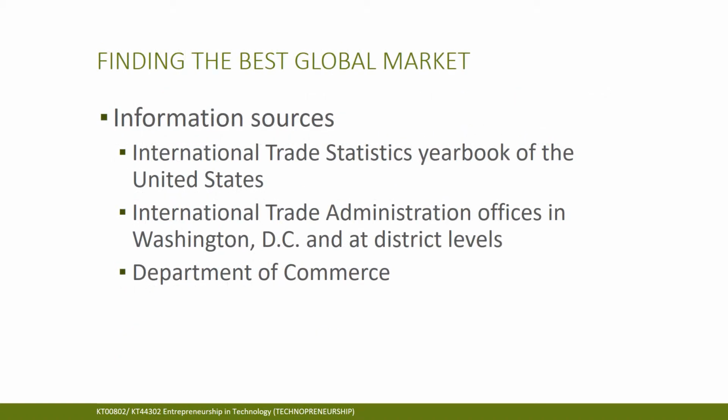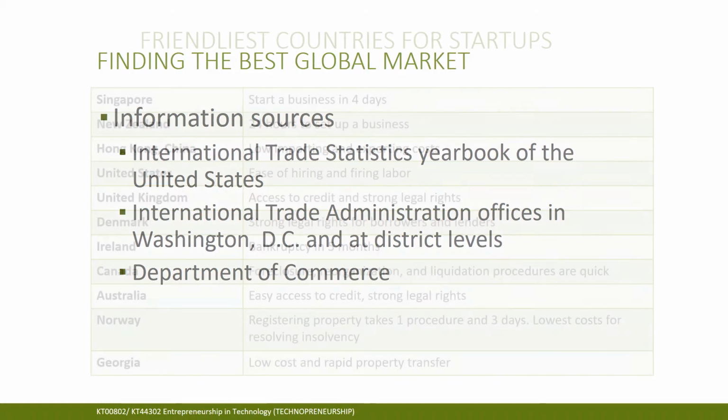Finding the best market for a product or service can be a challenging task, but consulting certain sources of information can make the job easier. A good place to start is the International Trade Statistics Yearbook of the United States. International Trade Administration offices are also excellent sources, as is the Department of Commerce.